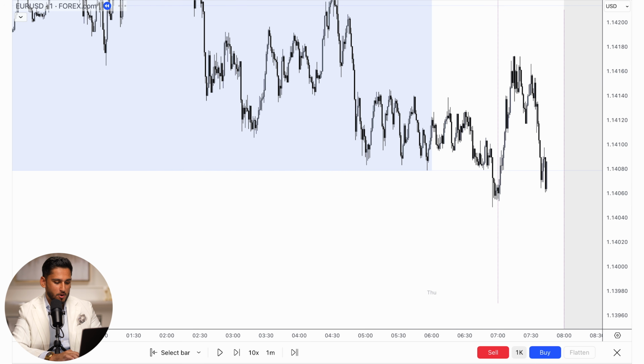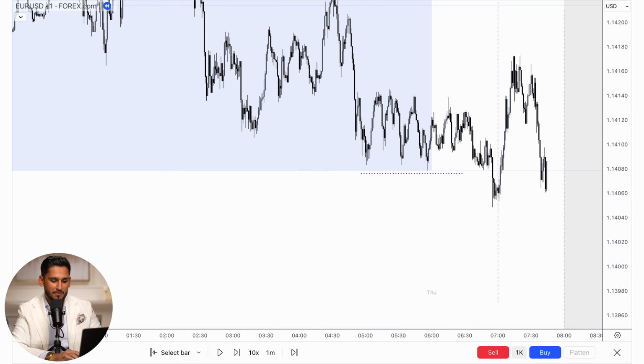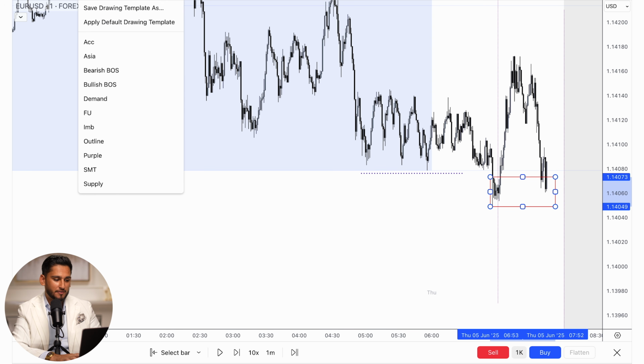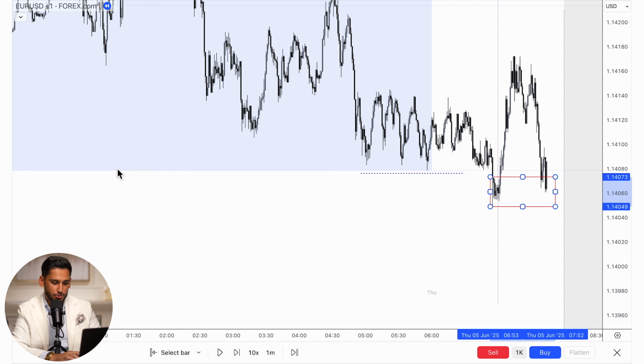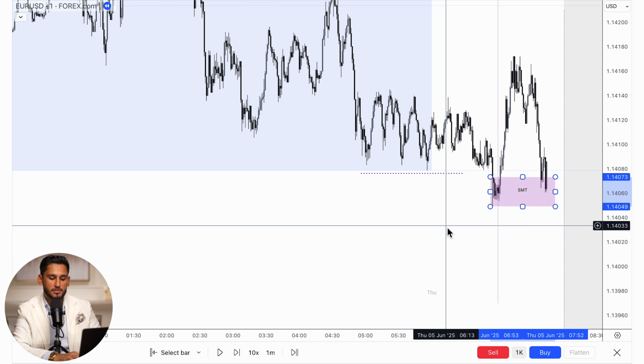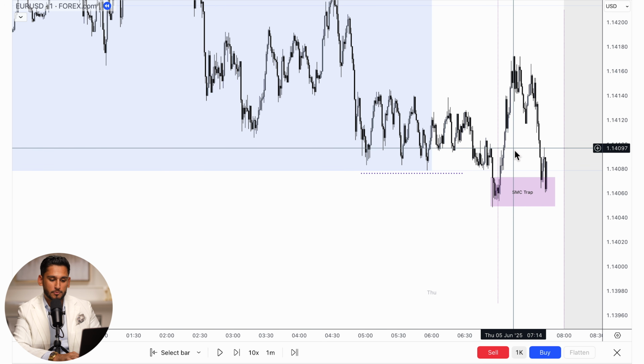Well, I can start to see that we have a low taken, not only Asia low, but equal lows, and then a inducement potentially on Frankfurt Open. Frankfurt Open is a trap time for me. I don't trust them at all. So I'm going to put this as SMC trap. Potentially, I don't know for sure, but the fact that we're not in a point of interest and it's a minute open, Frankfurt Open sweep, this gives me doubt, and therefore I'm not going to be trading it.